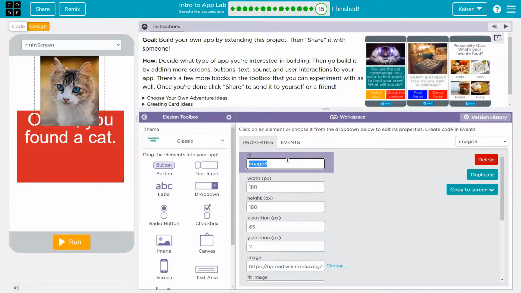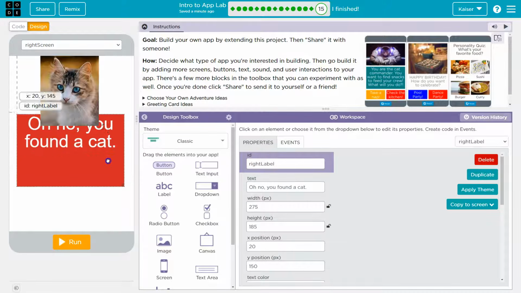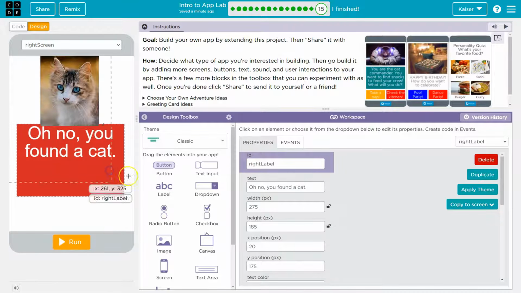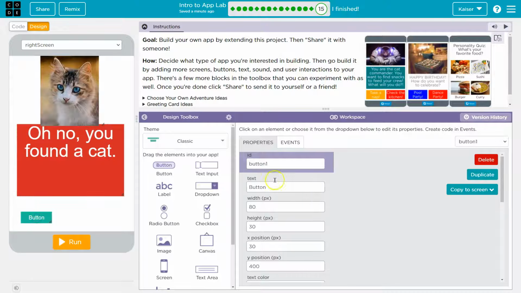And I can give this a name like cat image or an ID. And then let me drag that down. And now maybe I have two buttons here. One, and this will say, fight button. I'll have my text be fight. And then, just going real quick to show you, run button. Oh, run is taken, because there's already a run away button like that. So this text will be run. Okay.